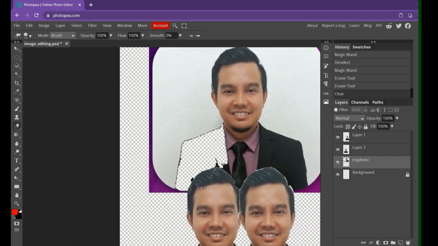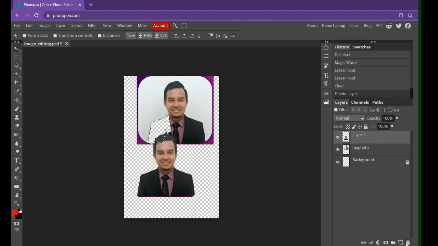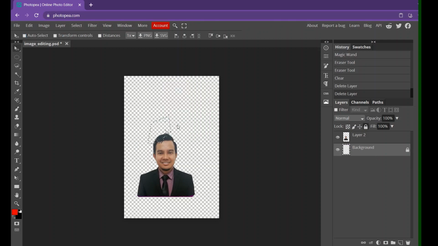So now I want to use just one of my images. I will delete the other layers that I don't want to use. If you see here, there is the selection that I have done previously.